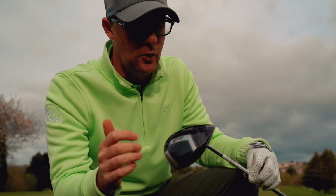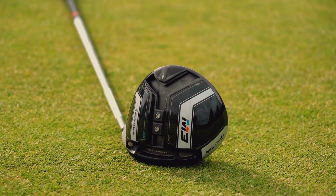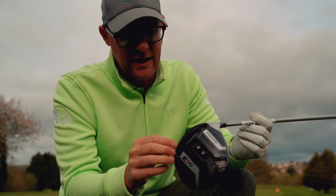So, first initial thoughts: the first shot feels good. It makes that kind of sound you expect a TaylorMade driver to make. Titanium face, carbon top. It felt good. It was a decent shot. We'll get down and see how it finished.